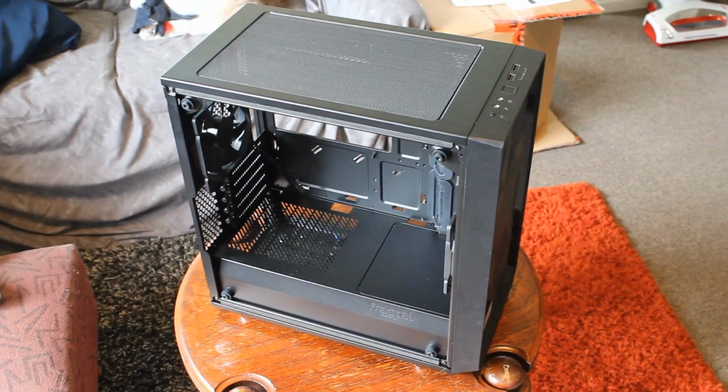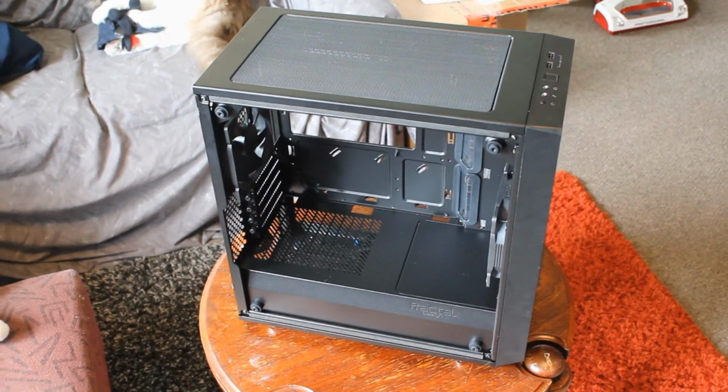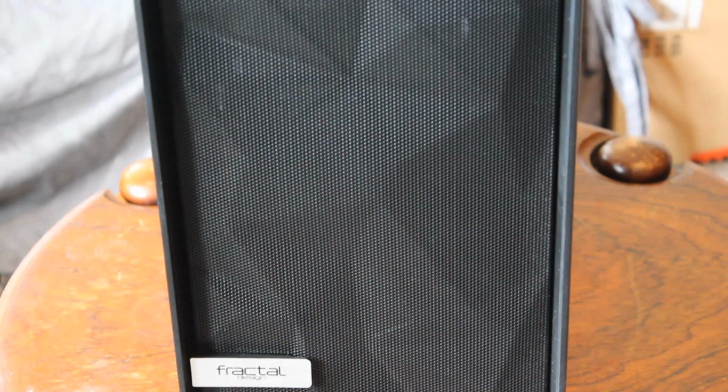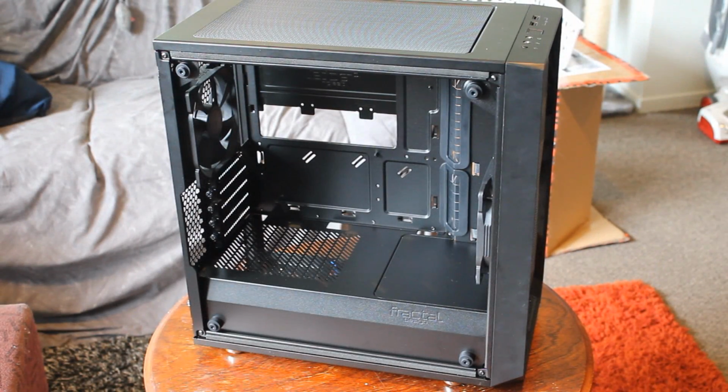So in conclusion then, what do I make of the Fractal Meshify C Mini? Well, I really like it. This is a good looking case, and it's actually pretty versatile for a smaller one in terms of radiator support. Being able to go up to a 240 in the top or a 280 in the front is really quite cool. I think this is going to be an awesome case to build with, and I'm really looking forward to it.